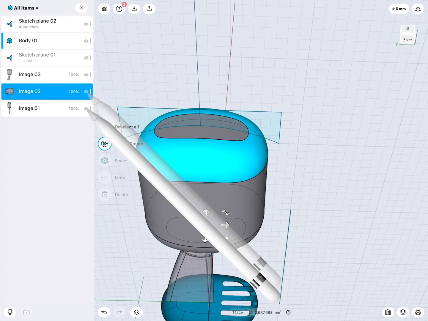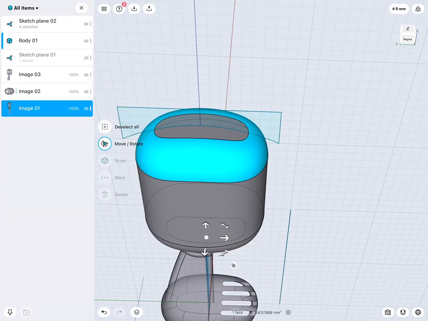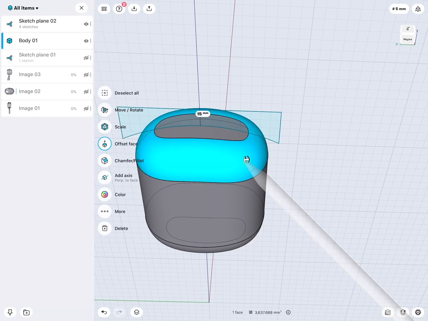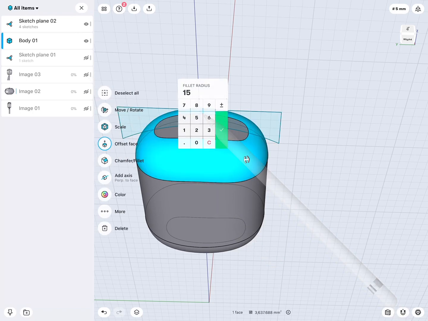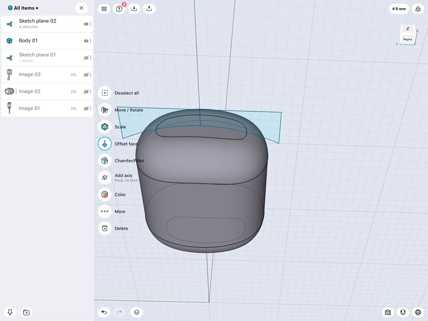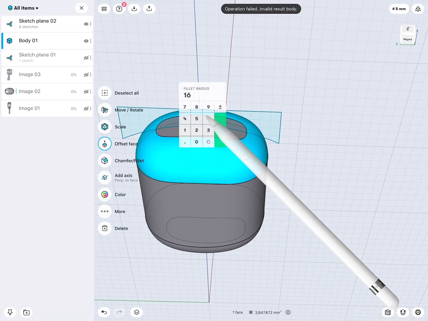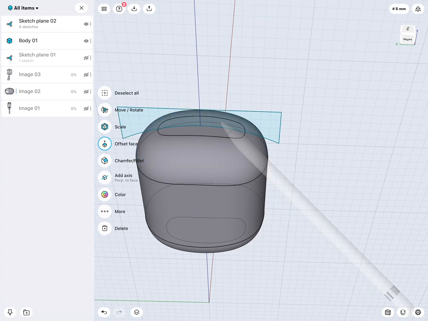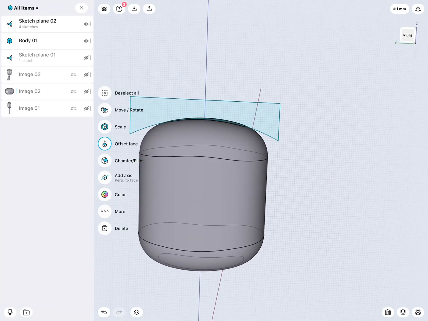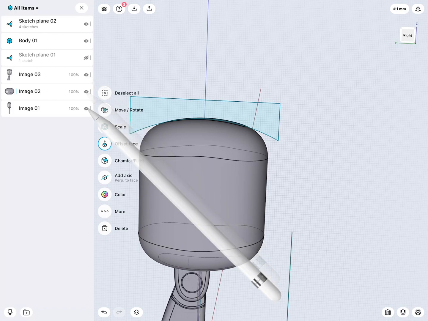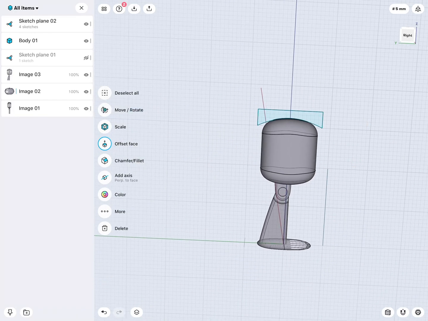Sometimes these background images can be a little bit in our way, so sometimes it helps to turn this off. Yeah, 17. This might be the max for it. Okay, very good. And then we just turn everything back on as needed.